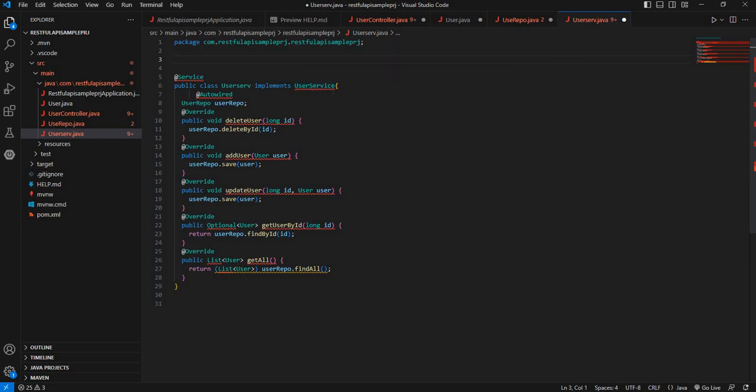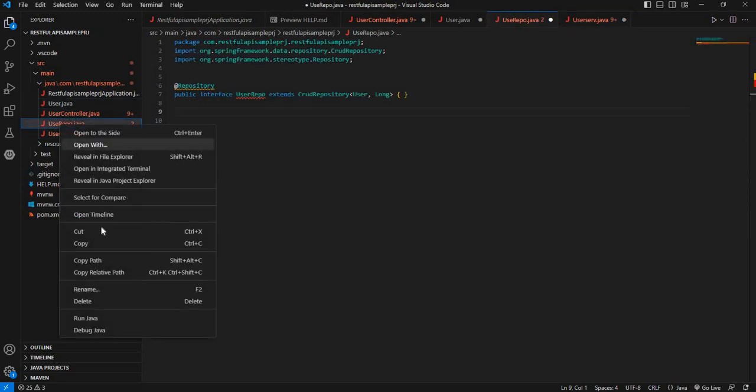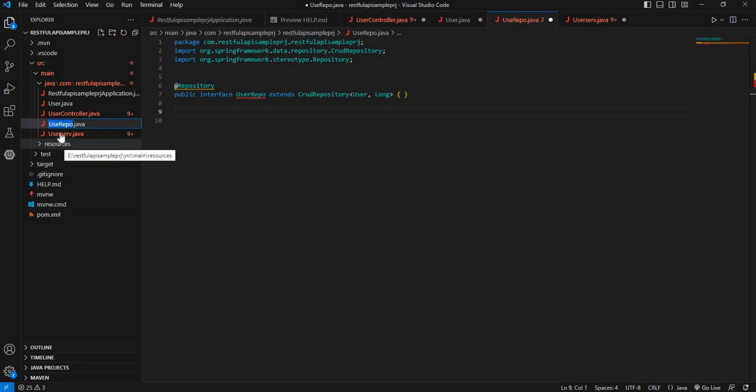UserService will act as the interface, and we are going to have a connection with our repository. Here we are going to perform actions like deletion, addition, updating, find by ID and find all. I think I made a naming problem, and that was the error. Now the error is removed. No issues.